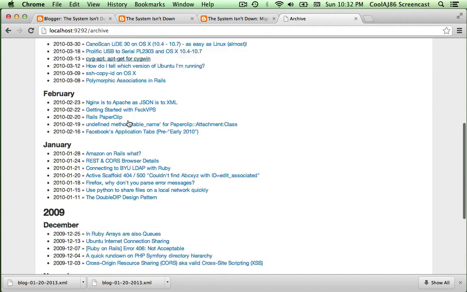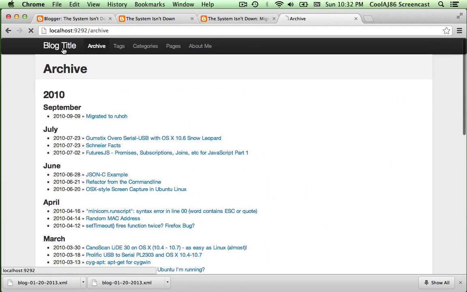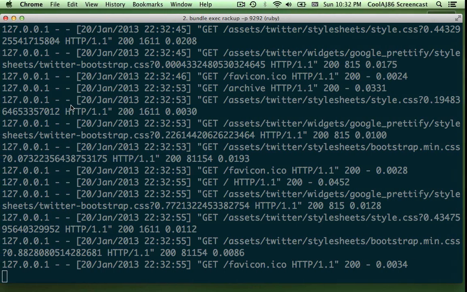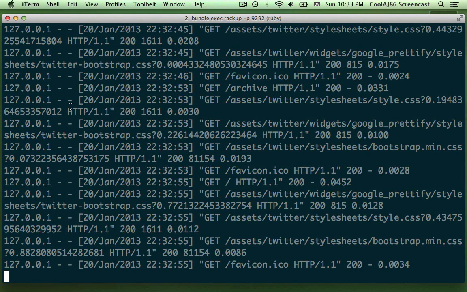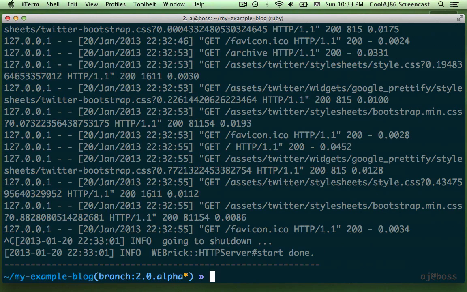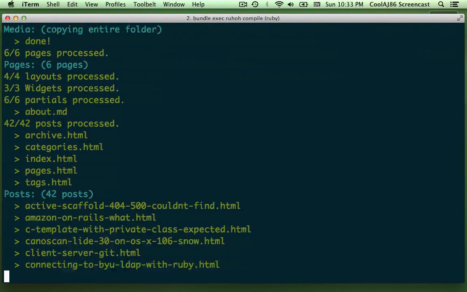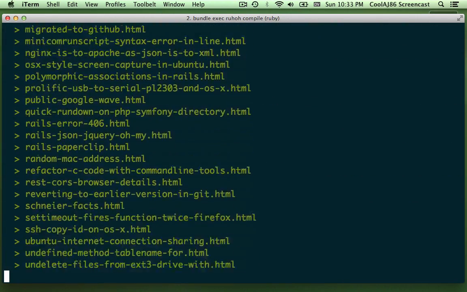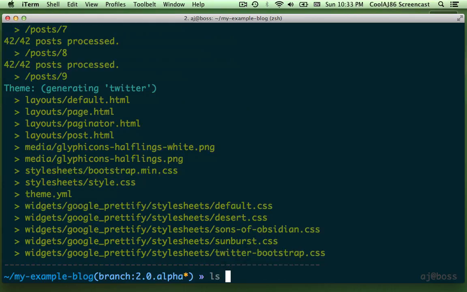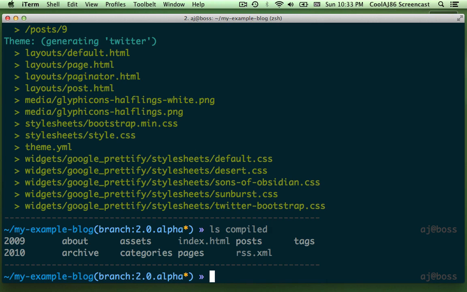So here you can see all of the imported posts are there. Now I'm going to mention a couple more things while we're messing around here with Ruhoh. So bundle exec ruhoh compile will create a folder called compiled, which has that site that we just saw, because before it was being generated dynamically just for debugging purposes.